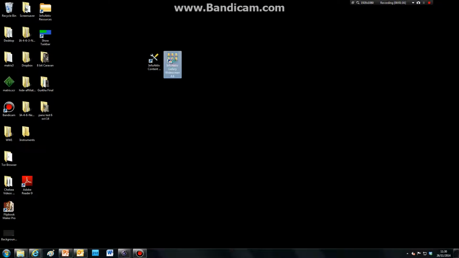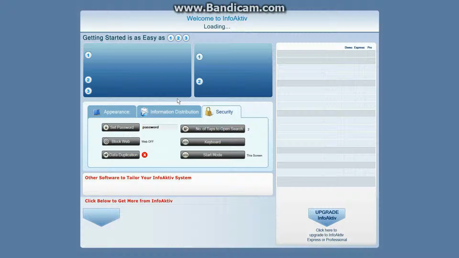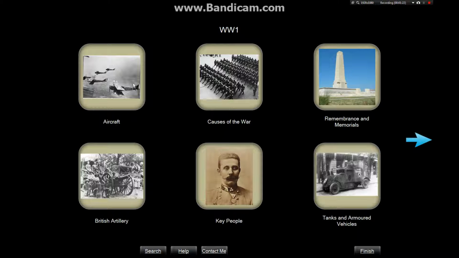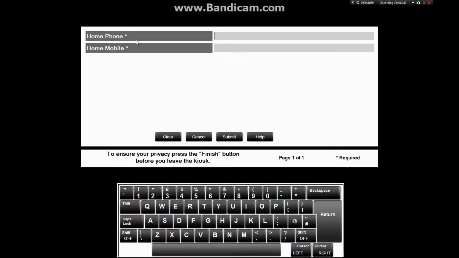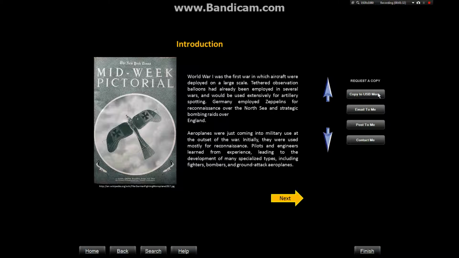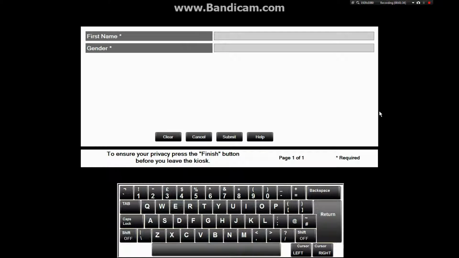Let's see what it looks like in the gallery wide screen. You can see these questions have now appeared on attempted access of the aircraft folder. Both are compulsory, recognisable by the darker grey box and the asterisk. You can also see that the questions on the Request a Copy panel have changed.